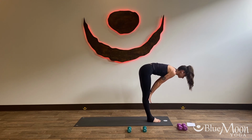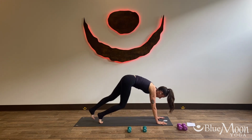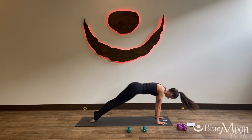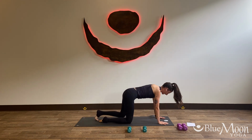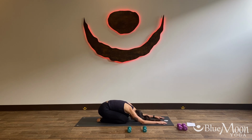Inhale. Halfway lift. Exhale. Fold. Step back. Optional vinyasa. Downward facing dog. Good. Gently release to your knees. Hips back. Child's pose. Taking a few deep breaths.